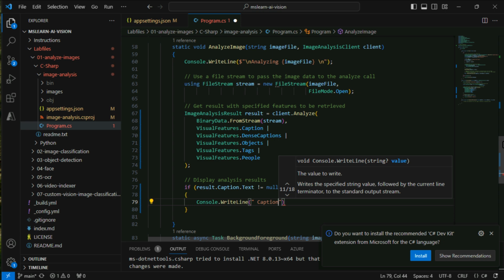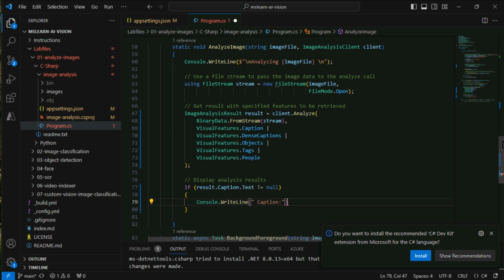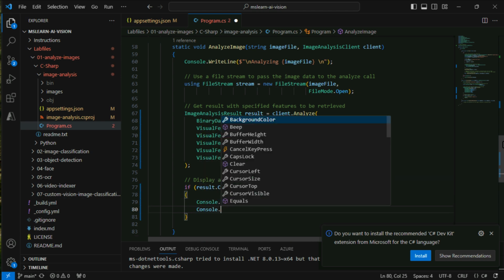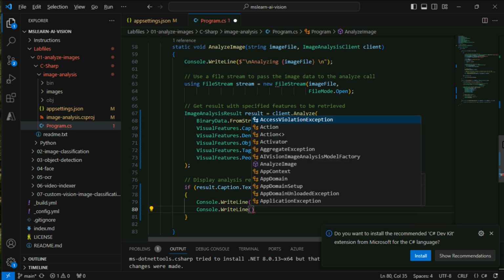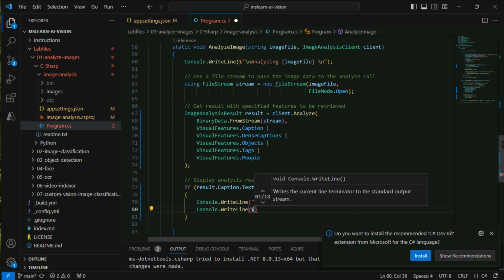With Caption, and then a couple of empties, and then a hyphen.